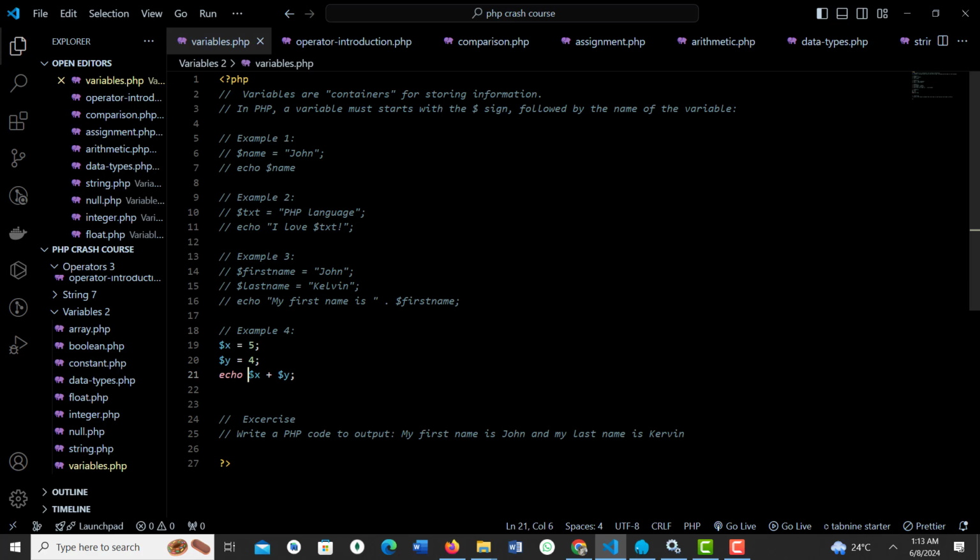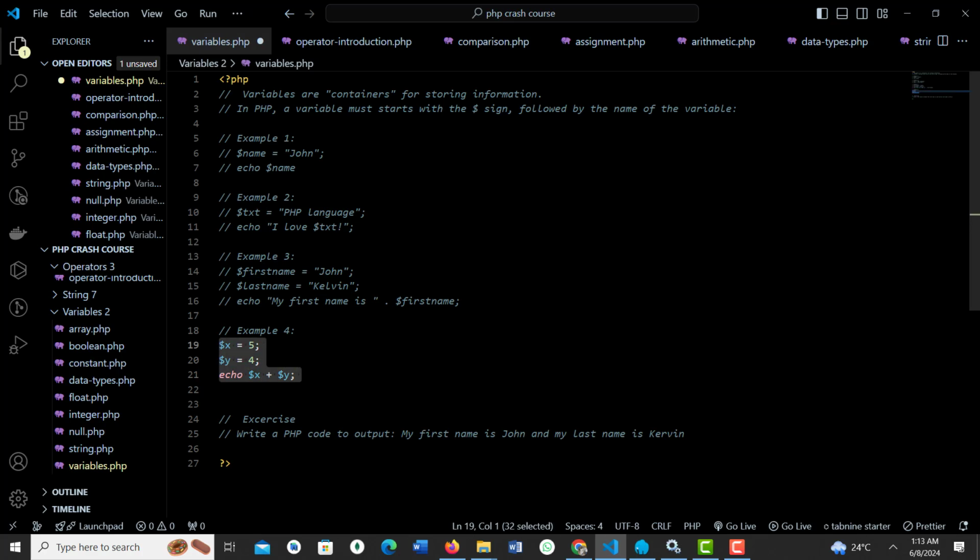What we're simply doing here is adding these two values to give us the result, which is 9. So you can see how we can work with both text variables and integer variables, like numerical variables like we did here. So far, we've got an idea of what variables are in PHP.